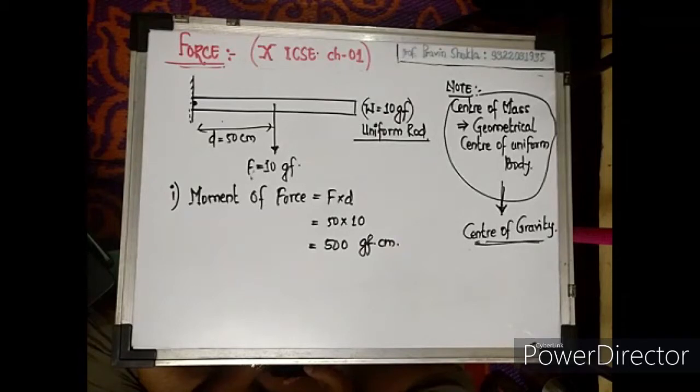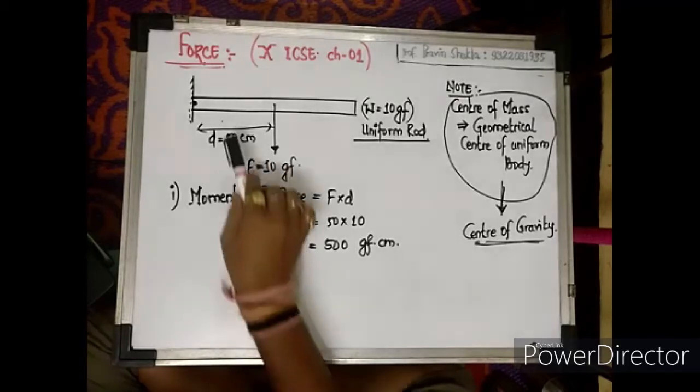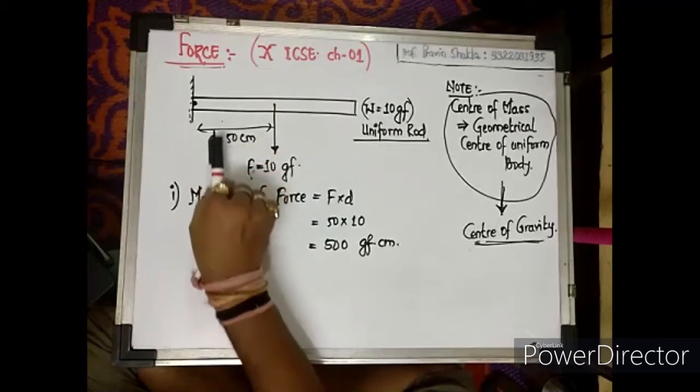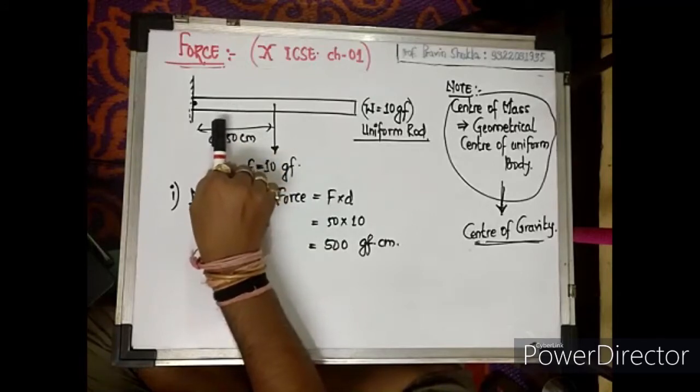What is the question, you tell me? How can it be made horizontal by applying the least force? This is the key. You are not allowed to apply the force of 500. Understand this. If you apply the force here, it will be greater than 500. समझ में आ रही क्या बात?